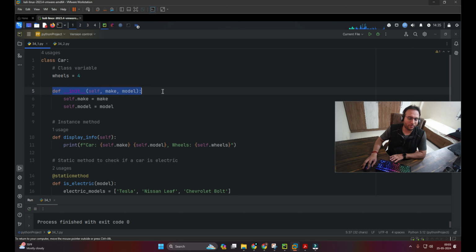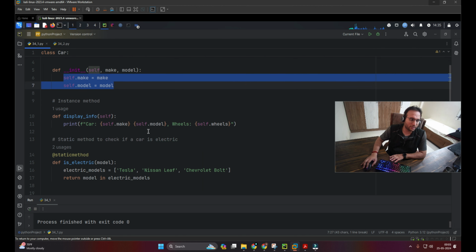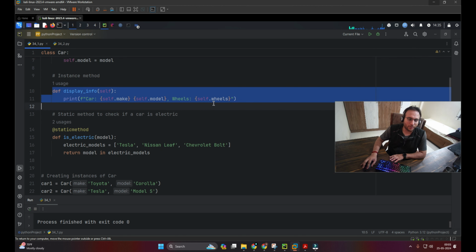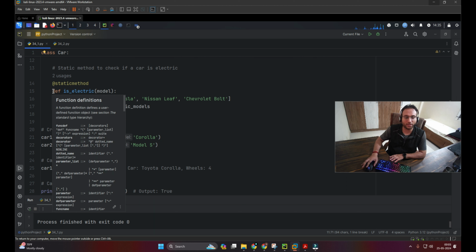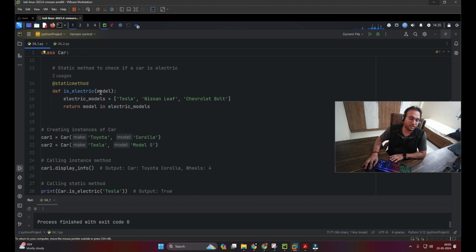Now after that we have to define a constructor, which we have discussed, with init and self. So we define the constructor over here, with values to be passed. Then we define both the things. Going further, this is another method which we are defining inside the class. Now we'll go for making a static method. This is the point where we are making the static method. We are trying to pass one value which we call a model. Whatever value we give over here will be reflected as per the need. That is done by defining it as a static method.